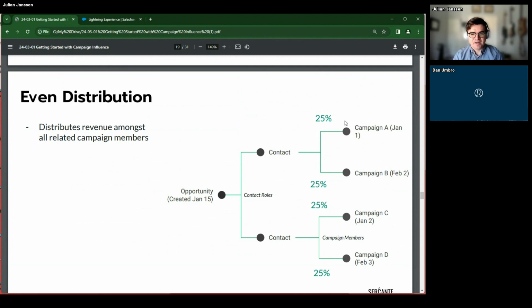So if you're looking for a really comprehensive view of how marketing is affecting all pipeline, this is, in my opinion, the best starting point. I think one source campaign or one last touch campaign often doesn't really define what marketing is actually doing to drive revenue, even for people who are currently in the pipeline or current customers that it might be trying to upsell, things like that. So even distribution gives a better picture of that whole life cycle of marketing influence on anything that's in your pipeline.